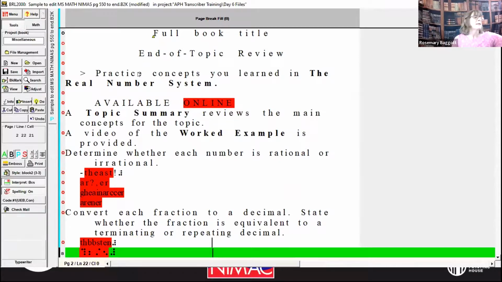Now I would look at this and I would say, yes, I do want this here. However, in the print, the title, end of topic review, that title is on the page. This is a box available online. This is kind of a sidebar that comes in periodically throughout this text. So I'm going to move this sidebar up above here because that's where it is in print. It's where it makes sense before we give you the directions for the exercise section. So I'm going back to Braille view.